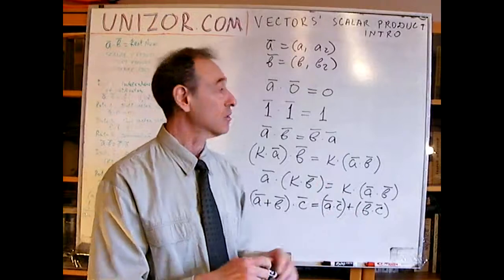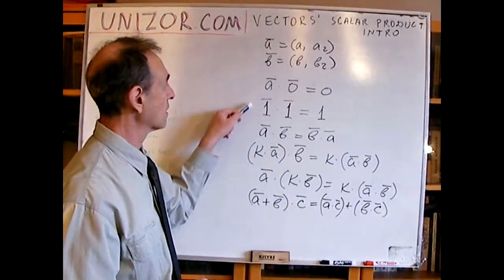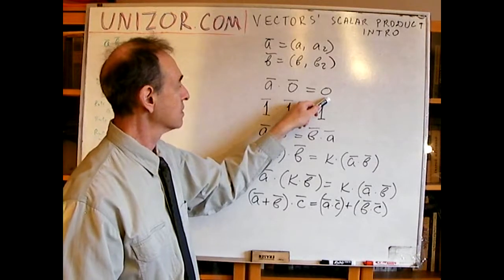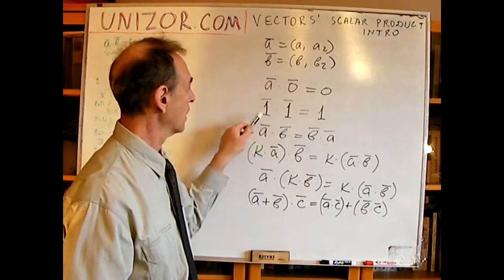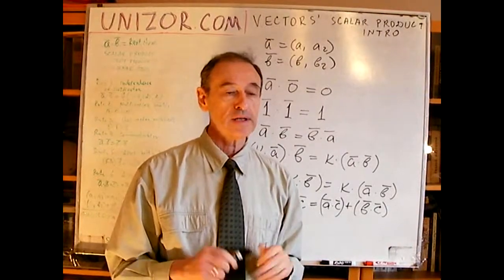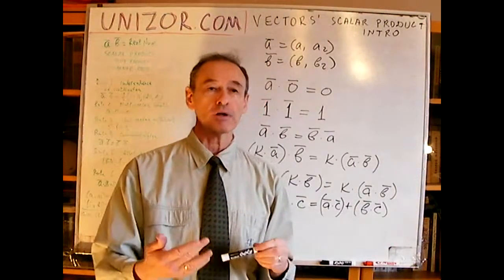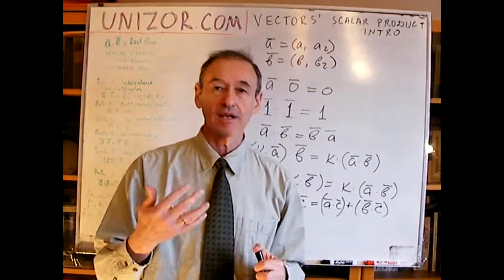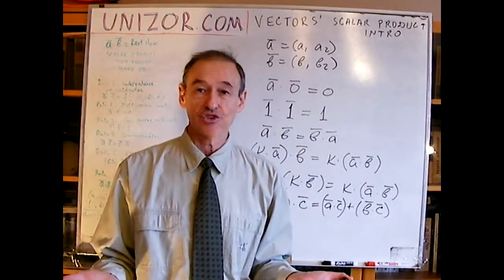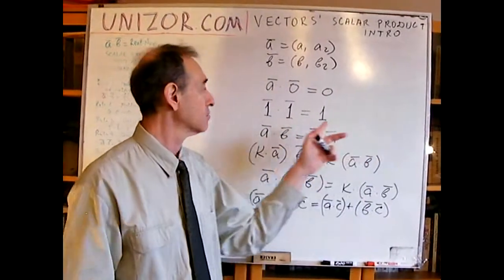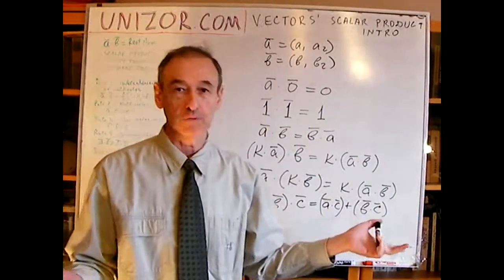So I think it's natural, and as far as these guys are concerned, that anything multiplied by null vector gives 0 and unit vector by itself multiplied will give 1. I think it's also quite natural, and it corresponds to your and mine understanding of what actually the multiplication is, right? Multiplication by 0 should give 0, and multiplication of 1 by 1 should give 1.